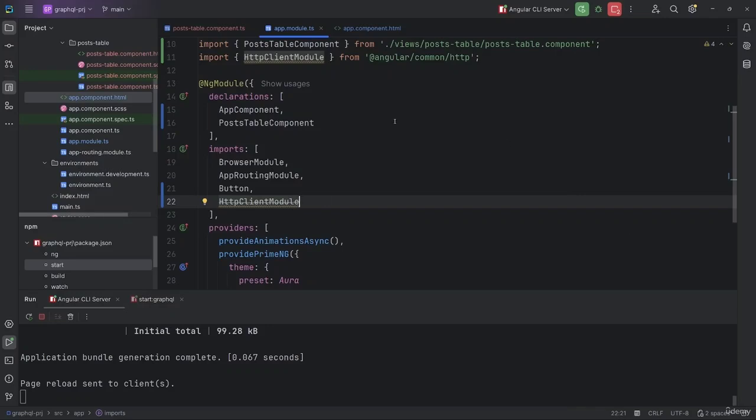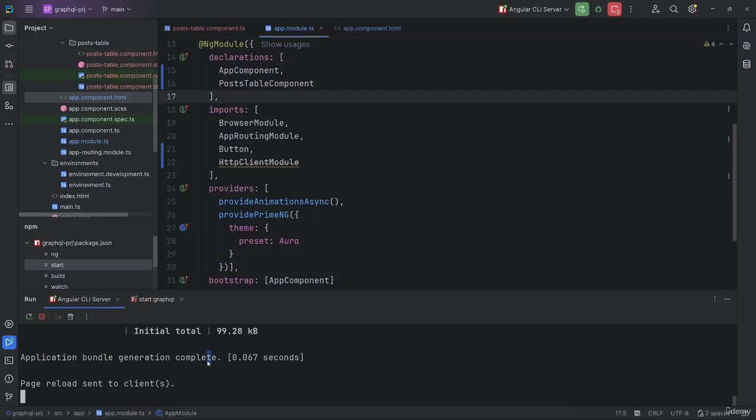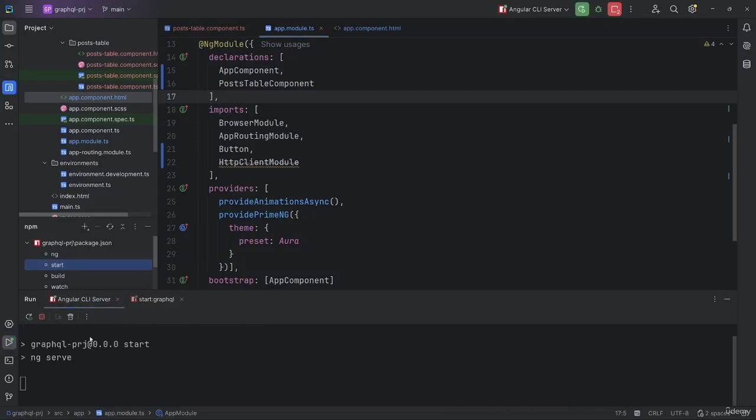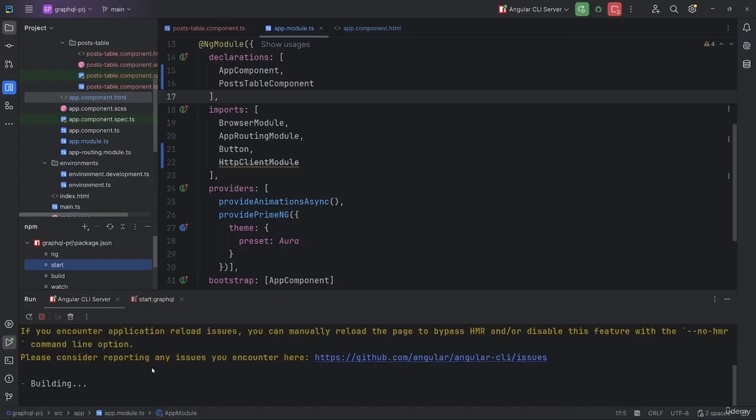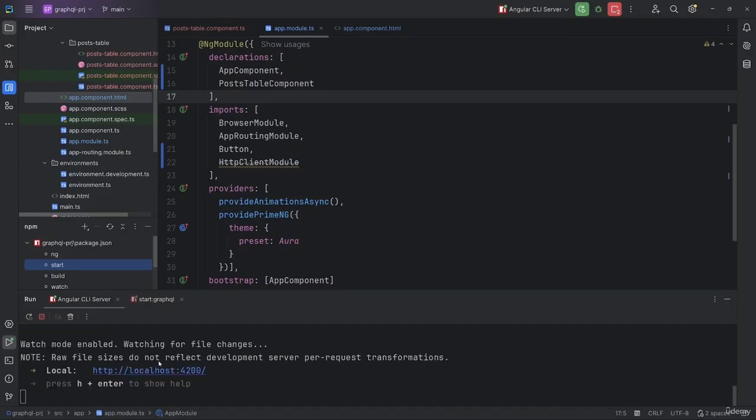Now, if your app is already running in the terminal, you might want to restart it, just in case the changes weren't picked up properly. Sometimes when there's an error in the console, the dev server started with npm run start may not handle it well, and restarting the terminal helps.